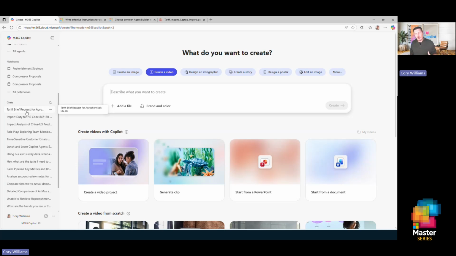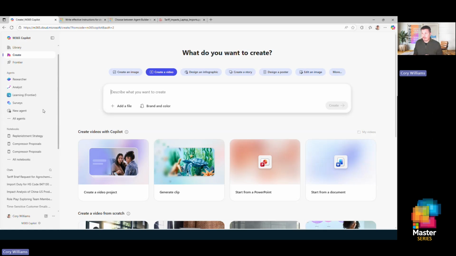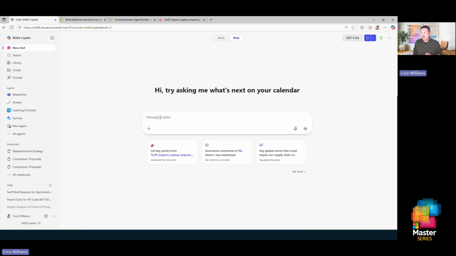So when you are working with Copilot, whether you're using an agent to do it, whether you're just doing one-off with the out-of-the-box chat, always start a new chat when you're changing topics. Because what happens is in a session, it uses all your previous responses and questions to help build on top of that data, right? So when you are changing topics, make sure to come in and click this little new button at the top to start a new chat. Really, again, really important aspect to understand.